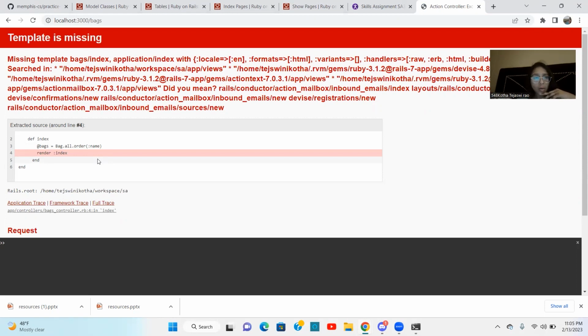So now it's a missing template, which is around here. So now I'm going to figure it out.